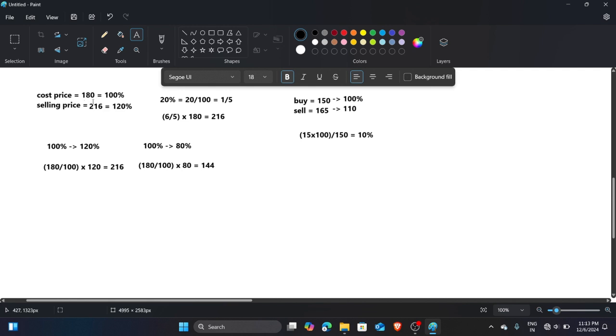And 1 is representing the profit on the cost price. Because 5 is the representation of cost price, like I already said, 100% is nothing but the cost price. So every product's main price is the cost price, and we always consider cost price as 100%. So 5 is nothing but 100%, but the real cost price is 180. So this is the use of fractions. With the help of fractions, you can do this question easily, in a minute.